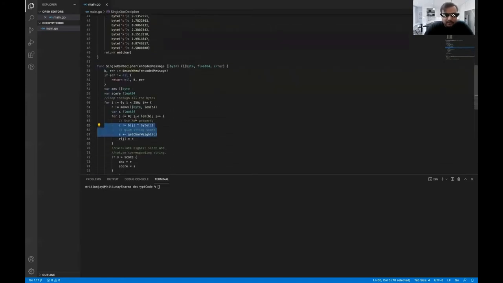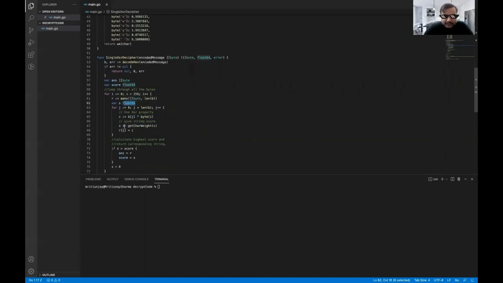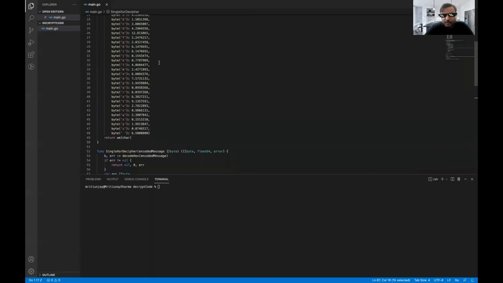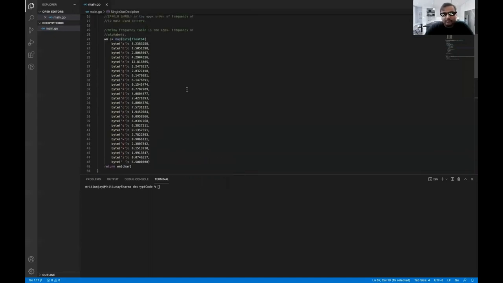And how is this happening? This is happening through a simple logic. We have declared a variable called S that will be having the sum. It is of the type float64. And what it is doing, it is going to pass through the entire bytes. So it has to calculate the entire byte array sum. Consider it like, if you have ever programmed or declared an array and calculated the sum of all the elements in the array, we are basically doing that only. Just an additional step is that we are mapping the characters and passing them here, and then we are adding the sum.